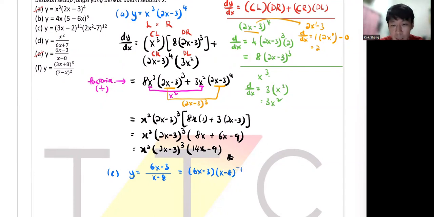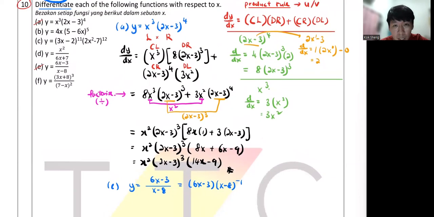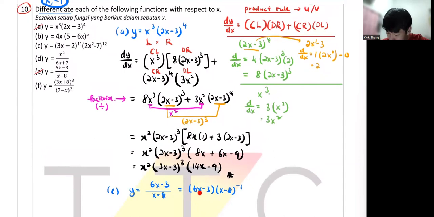You get something like this, the power -1 if you bring the whole bracket up. So yeah, you cannot factorize, I mean, you cannot expand this bracket, right? So we're supposed to go for the product rule again, because here we have X, need to differentiate. Here we have X also, need to differentiate, right? So that's your left and right. Okay, supposed to go for the product rule, but you got one issue later.